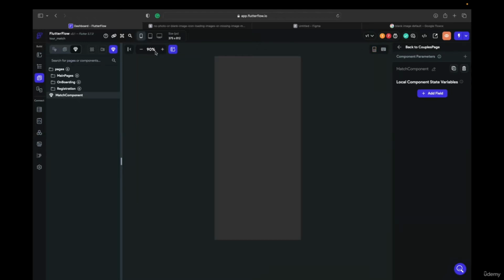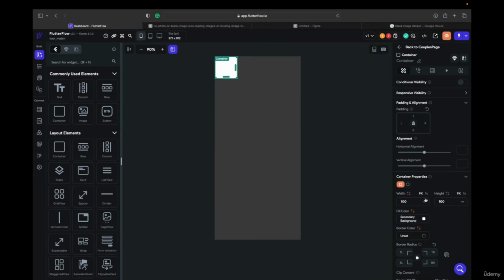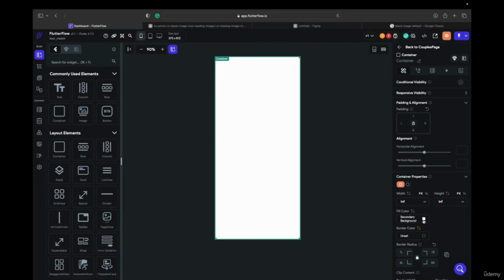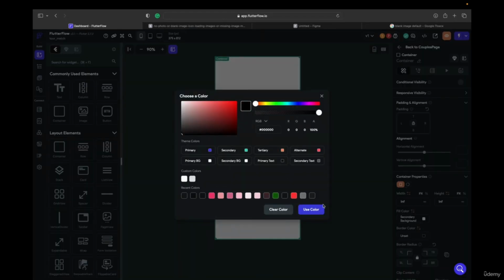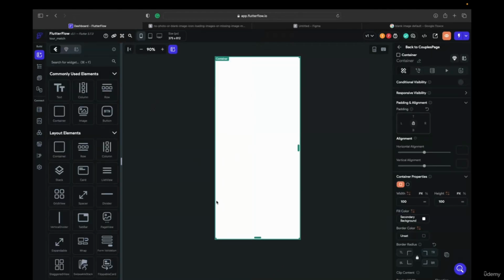Let's choose iPhone 13 mini because we want to see the exact sizes we need to use. So we go to UI builder, take a container, place it here, and give it a dark color with some transparency, and also one more container inside that container.